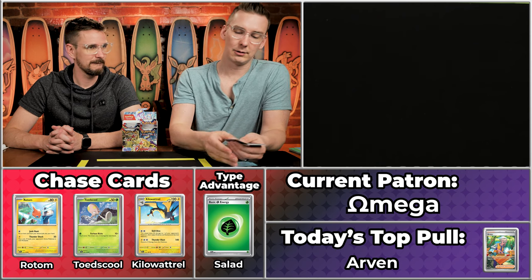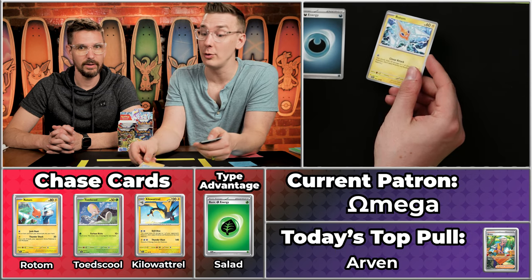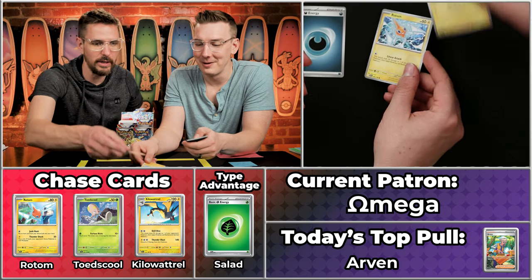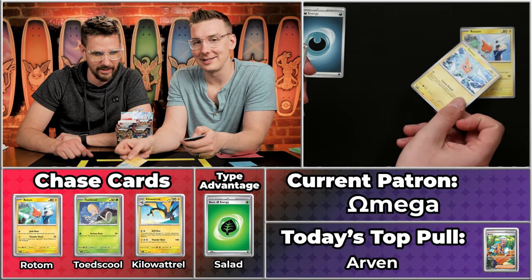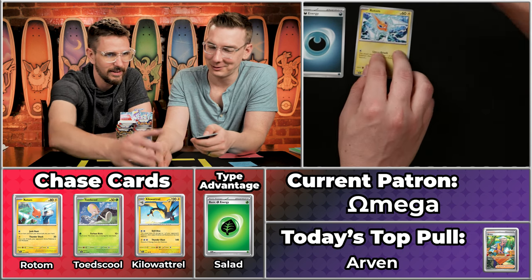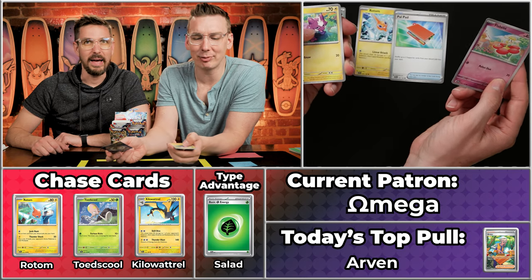Thank you. All right, boom, we got the Dark Teardrop Energy, the Rotom. Oh, there's two Rotoms, as well as two Toadschools. Oh my gosh, look at this. Wow. So here is that. Okay, that is the chase card. This is the one Omega has pulled, so it is not actually going to score a point. Wow, back to back like that.